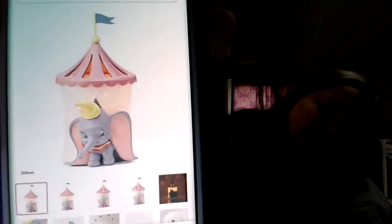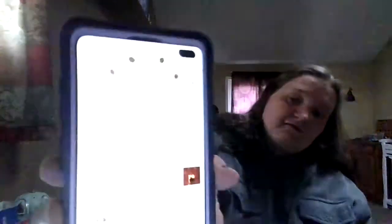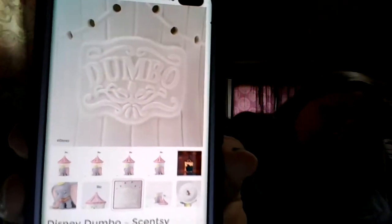Let me give you a better look — that is the warmer that's available. Look at how cute he is, just adorable. Let me see if I can find a picture of the back. The detailing on this is just amazing, and you've got a little Timothy Mouse inside of it in the dish. This is the back of it. For those of you that love Dumbo, you're going to like it.